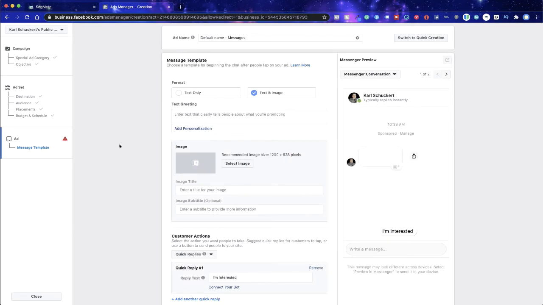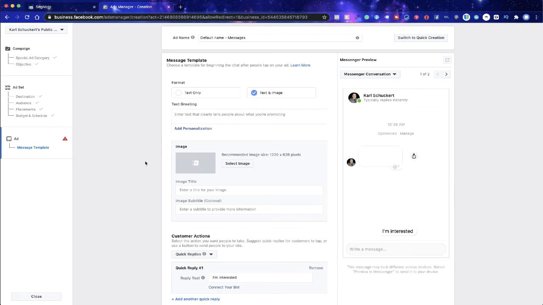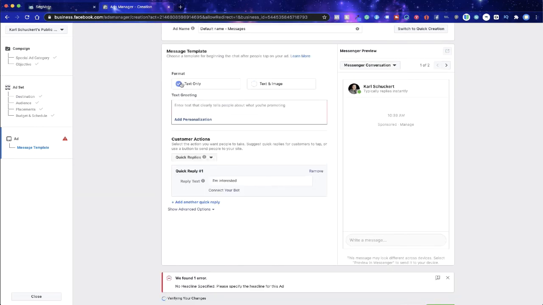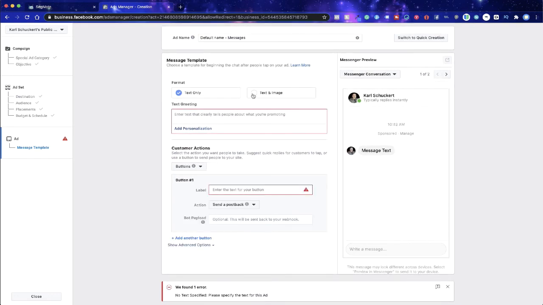And of course it tells me, hey, you got an error. But they give you two choices here that you can choose. You can do text only, or you can do image and text. Kind of up to you what you want to do. Let's just use text only for these purposes. So the main thing here is, like I said, you have two options. You can do text only, or you can do image only. Also, there's a spot for JSON code, which I'm not seeing, so it could be on the Facebook side. But not to worry, because now we have these postback options, okay? So let me just leave it like that for a second.